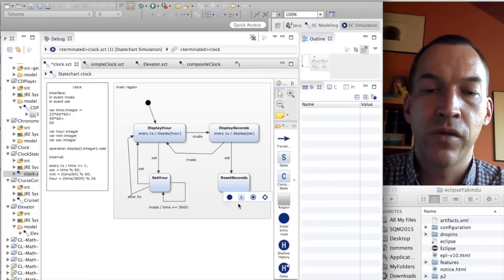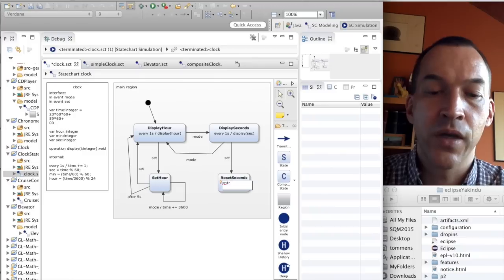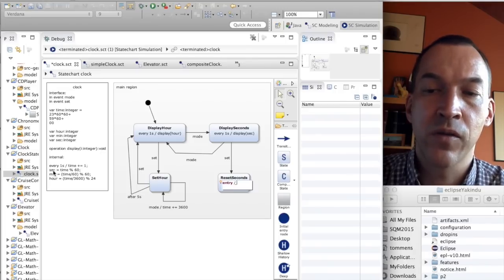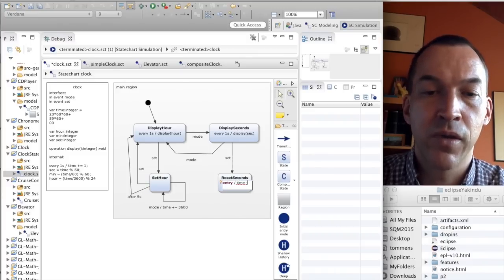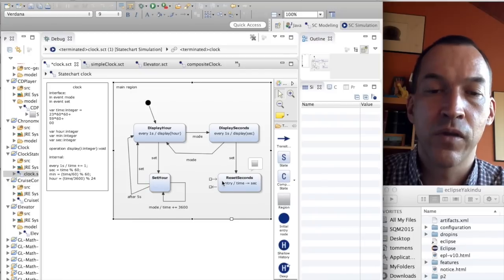So here I will do it differently than from what I did in set hour. Rather than having an external transition that is based on the mode event to modify the seconds, I will simply and directly reset the seconds to zero whenever we enter the reset seconds state. So how do we reset the seconds to zero? Well, we could simply set the variable seconds equal to zero, but remember that seconds is calculated in function of time. So in fact, we need to modify the time variable. So we will modify the time variable by decrementing it from its current value, the value of seconds. And this will have as effect of putting the seconds to zero. So like this, effectively, when we enter the reset seconds state, directly when we enter, because of the entry action, the seconds will be reinitialized to zero.